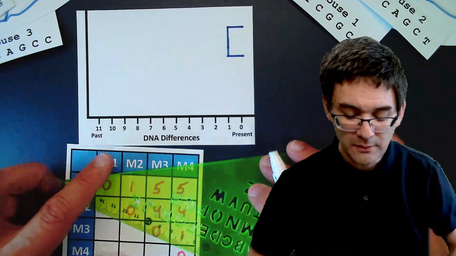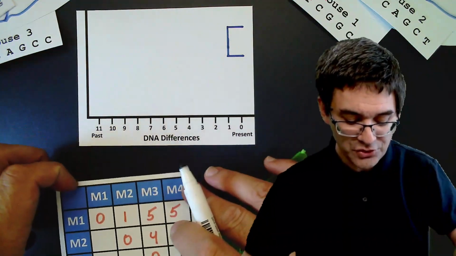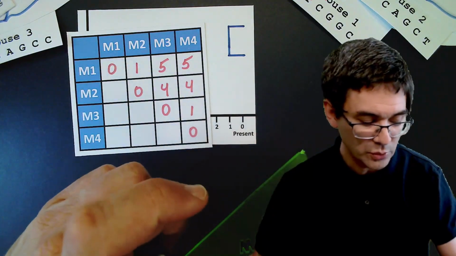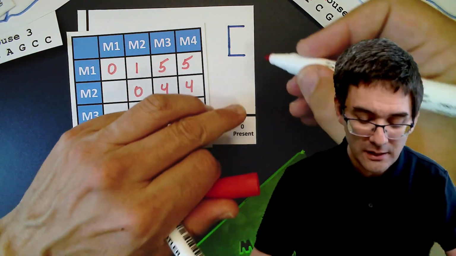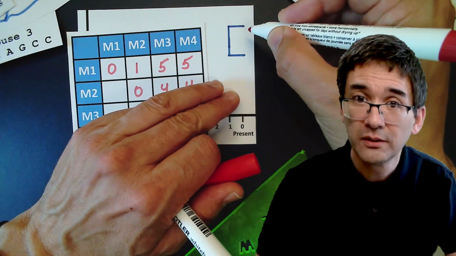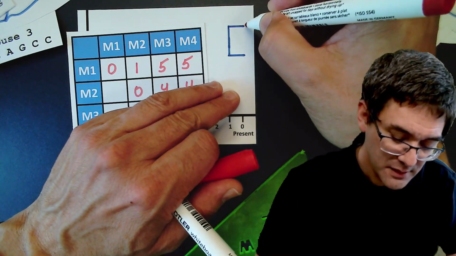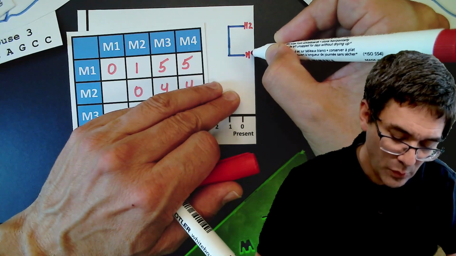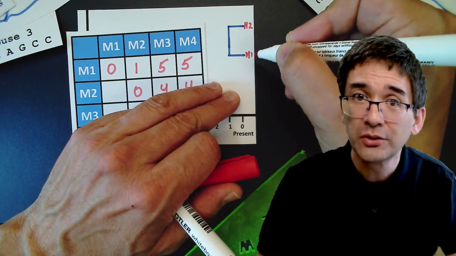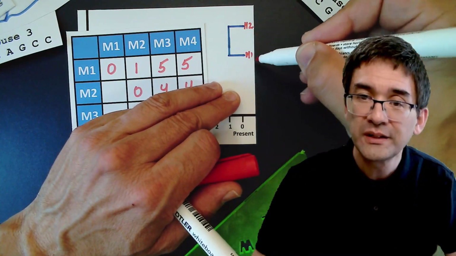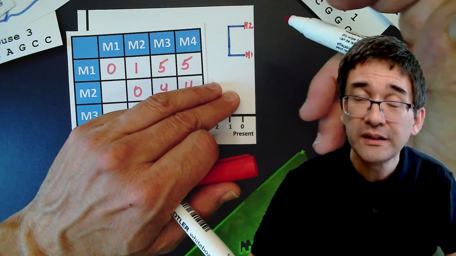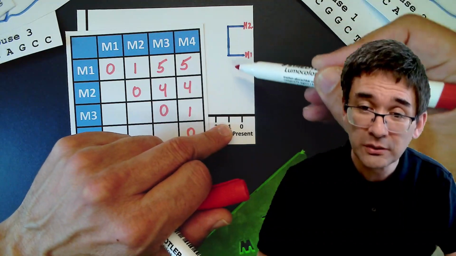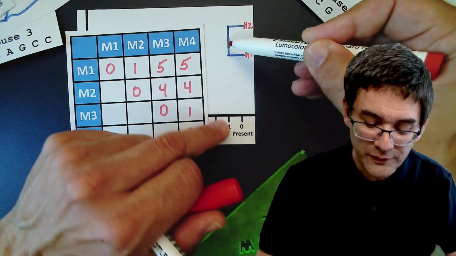Okay, and this is mouse 2 and mouse 1. So I'm going to label this here with M2 and M1. You see I ran out of a little bit of space. It does not matter whether you write M1 first and then M2 or the other way around. What is important is that you indicate with this vertical line over here that there is one DNA difference.